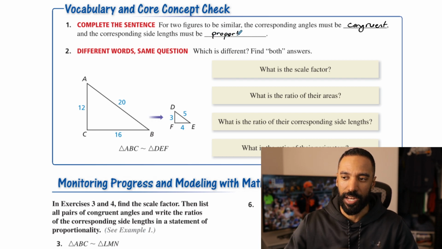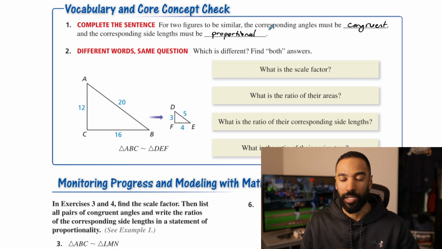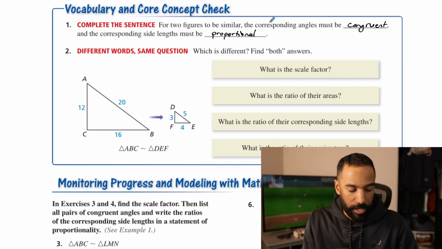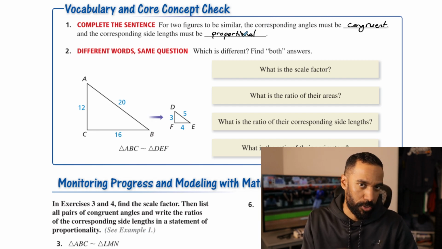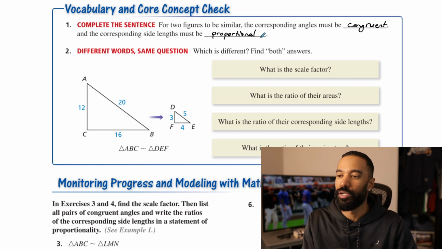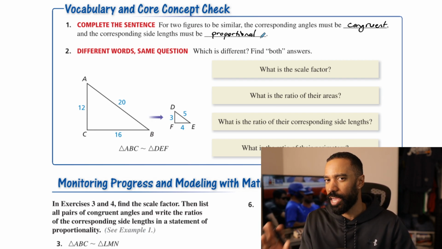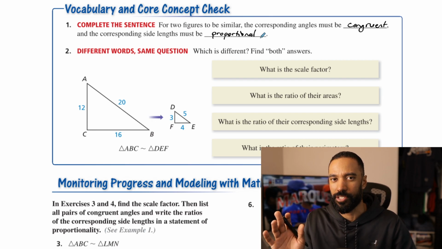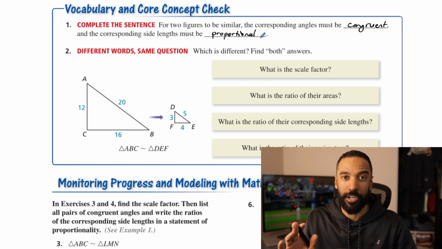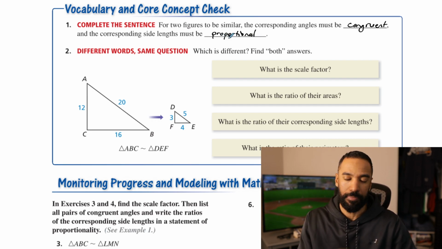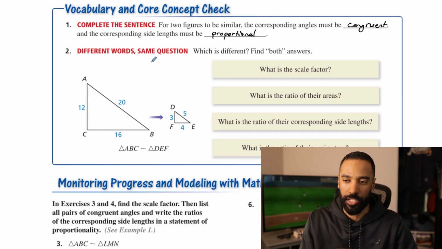So similarity is not the same as congruence when it comes to polygons, when it comes to figures. So when figures are congruent, corresponding angles are congruent, corresponding sides are congruent. But here they're proportional. They have a certain scale factor that you can apply. And by the way, they keep saying the phrase scale factor. If I ever say the phrase similarity ratio, that means the same thing. What you're multiplying by to keep the item similar from one thing to another.